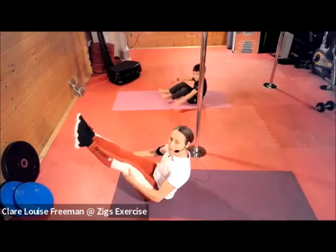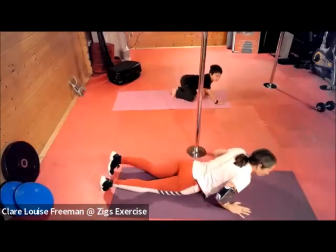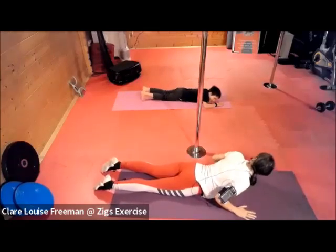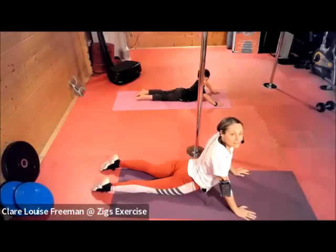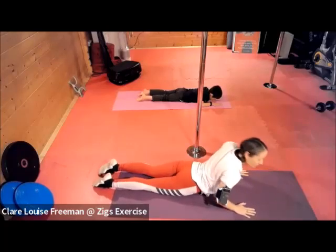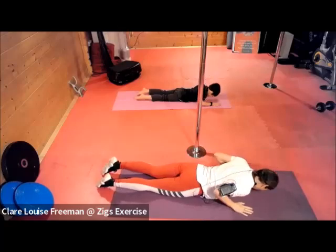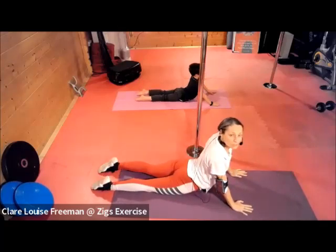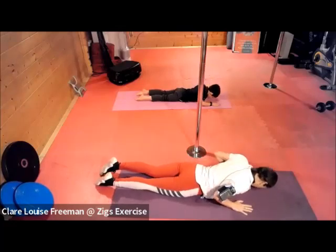Okay, next up, we're gonna roll onto our front. So hands just slightly wider than your shoulders. We're gonna lift up and then lower into our cobra. Breathe in as you lift. Breathe out as you come down. Now I want you to point your toes quite firmly as you do the lift and squeeze your buttock muscles and then allow them to soften.